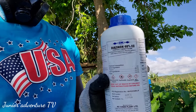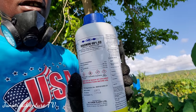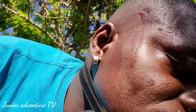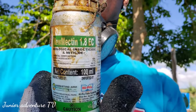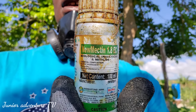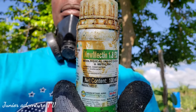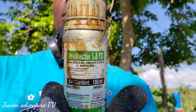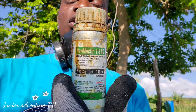Alright, my people, now I'm showing you the diazinon. Yeah man, I just use this as the insecticide, diazinon. I use all of this for insects, the same way. This is a broad spectrum, for mites, worms, whitefly, everything. You understand? So I mix a cocktail. Yeah man, this is a very strong and good insecticide for mites. It cleans up the trees, you understand? Yeah man, so I use this.